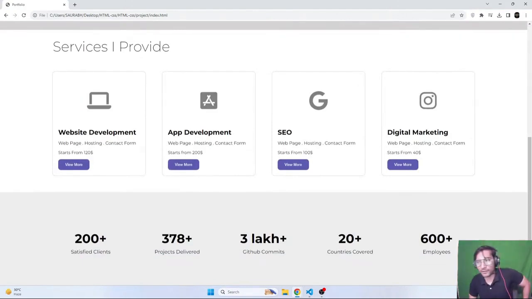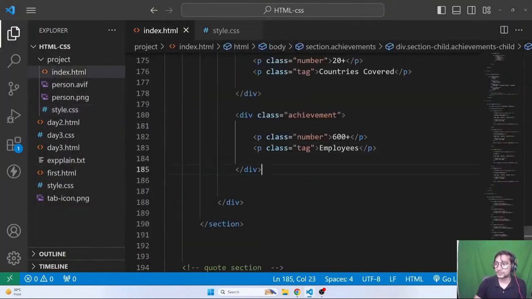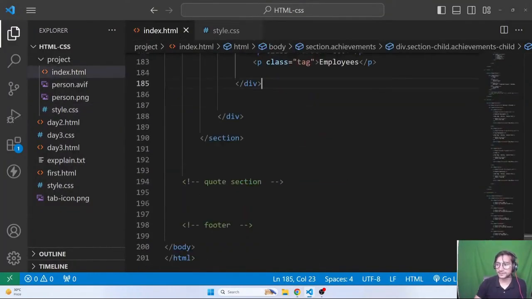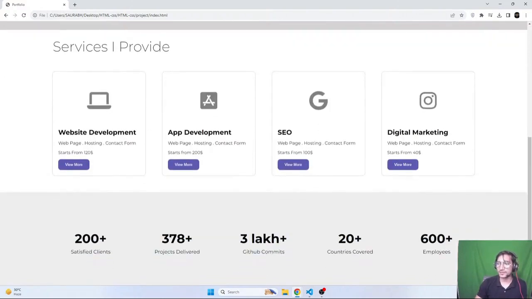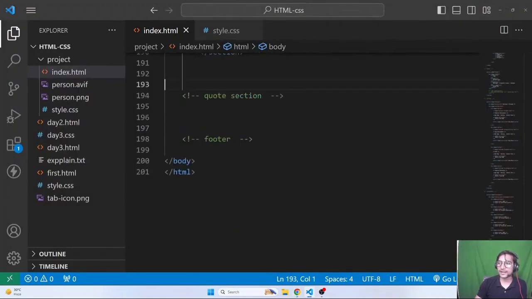Now, guys, shall we move ahead to the code section, everyone? Let's go. And now I'm going to be doing a little bit different thing. See guys, the only thing our web page is lacking is a little bit of images, because we don't have an image here. Other than that, it's nice. But don't worry, at the end, we'll try to put some good image here. But till then, let's quickly go and add a code section.